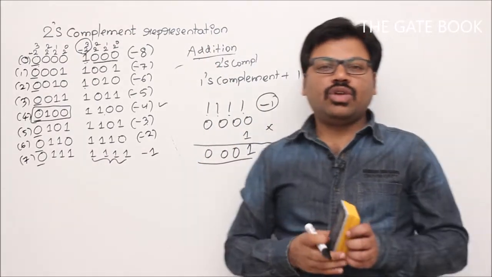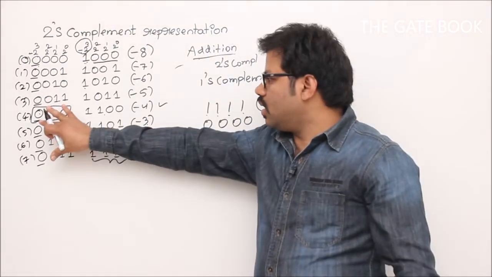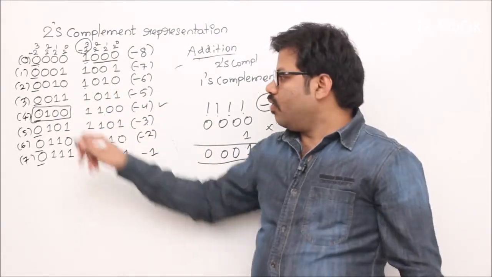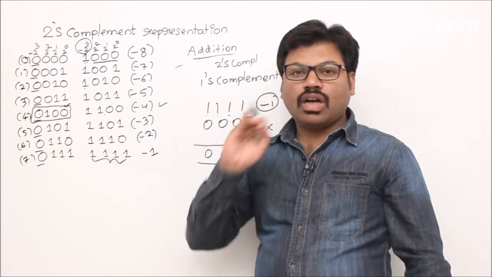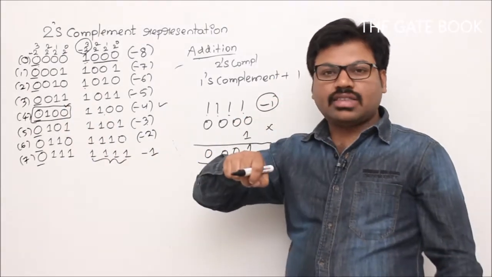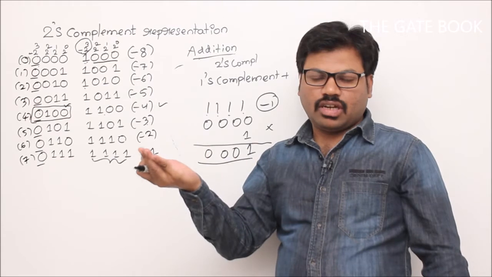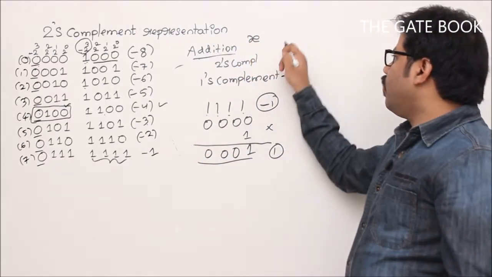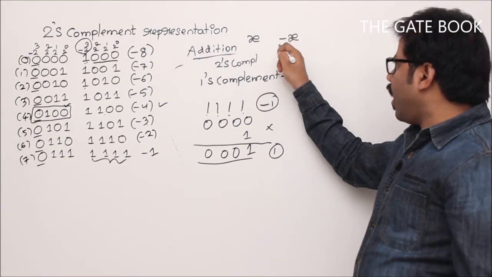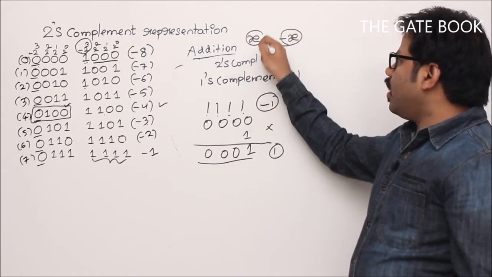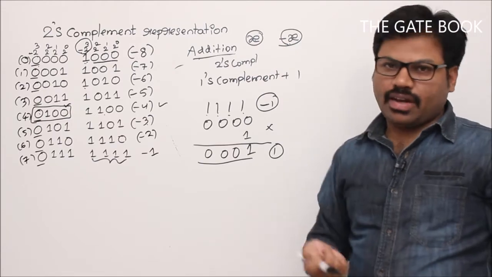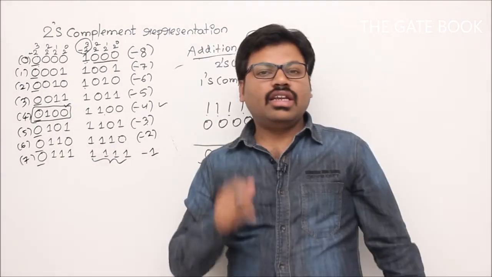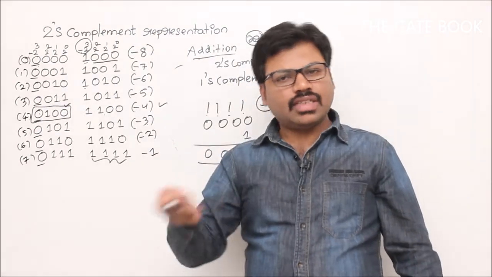Okay. Now let me tell you one important point. These binary patterns are divided into positive and negative in such a way that for any number, its 2's complement value is assigned for its negative version. That means, for example, there is a binary pattern for x, then for minus x, the 2's complement of x is assigned. That is the way we planned. Now one more beauty of these manipulations: any number's 2's complement of 2's complement is again the same number.